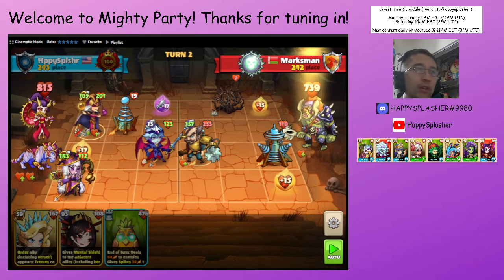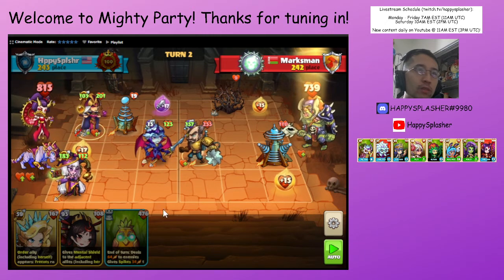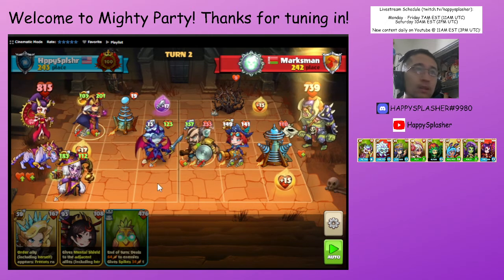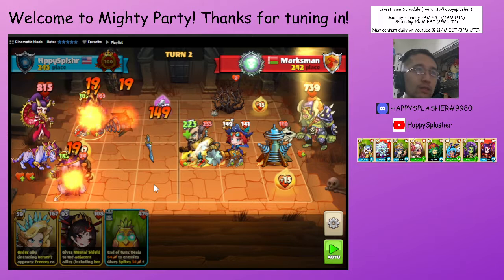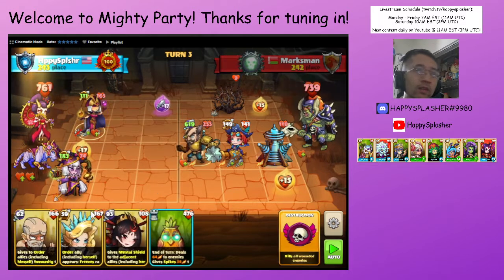If we do have Shaolin next turn, we're just going to summon them and then we'll probably summon Shaolin over here if we do get it. Otherwise, we'll probably summon a building just to protect. Oof. And, oh, great. All right, so we do have Shaolin, so that's good.